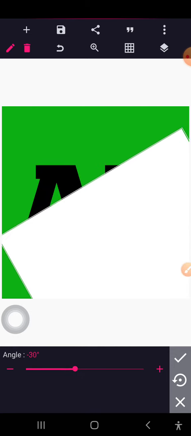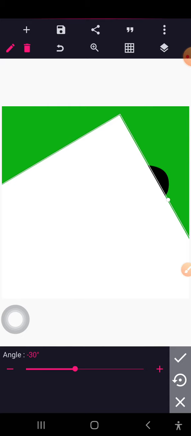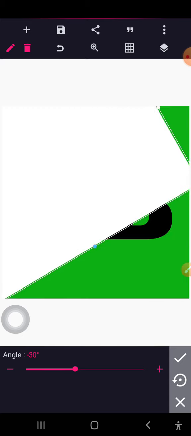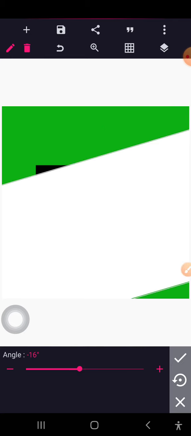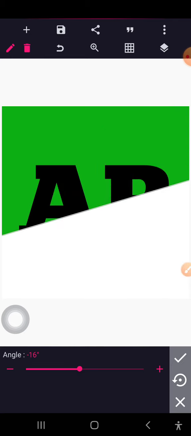We are rotating it to fix it. So what we may do is to just play around this section. Okay, I think this is cool for us to go.